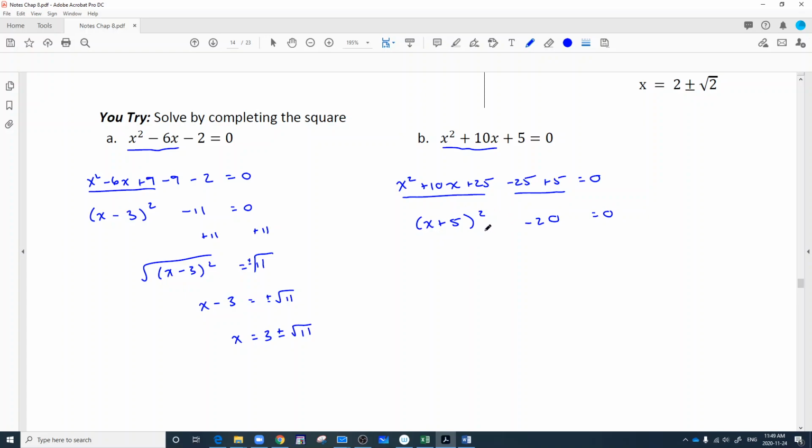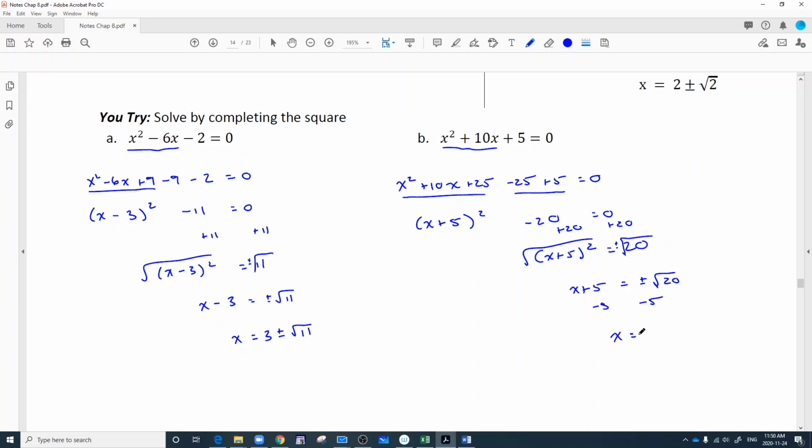Now that I've changed it to a perfect square instead of an x squared plus an x term, I can solve algebraically. So I'm going to add 20 to both sides. So I'm left with just x plus 5 all squared on the left is equal to 20. Then to solve, I'm going to take the square root of both sides. So I'm left with x plus 5 is equal to plus or minus the square root of 20. If you want to put that into this step, you can. Okay, and then, hopefully that 20 is screaming at you, I'm just going to keep finishing solving for x.